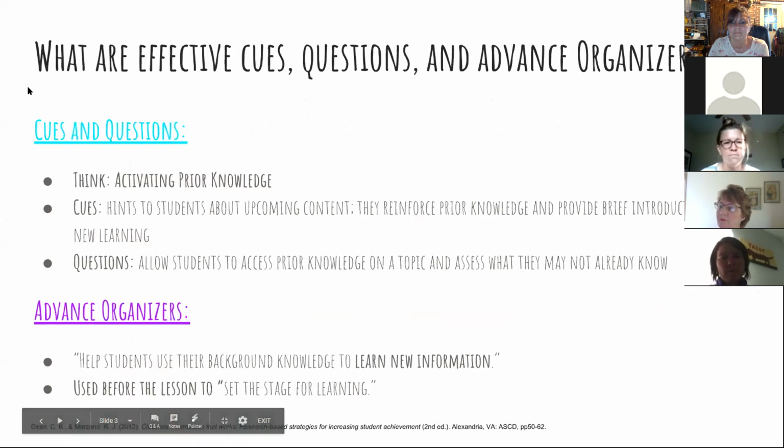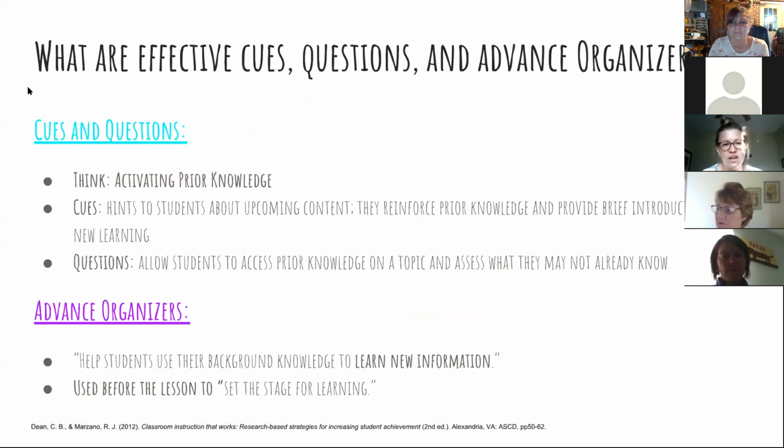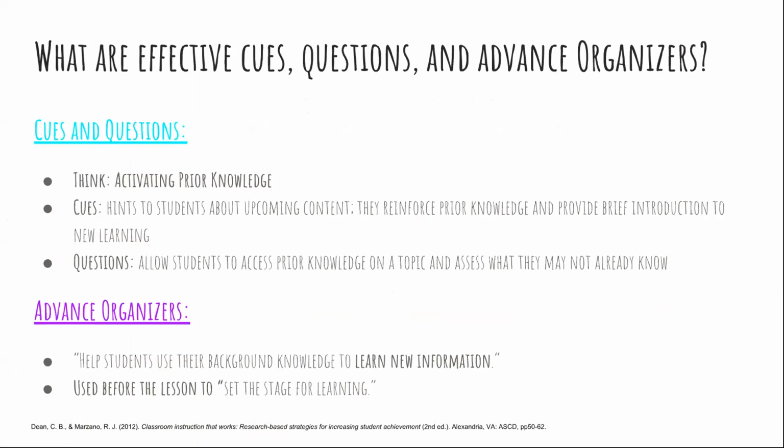Okay, so what are these strategies? Cues and questions tend to be things whose main purpose is activating prior knowledge. Cues tend to happen more at the beginning of a lesson, and they're hints to students about upcoming content. They help students activate their background knowledge, but also provide a brief introduction to what's coming in the lesson.